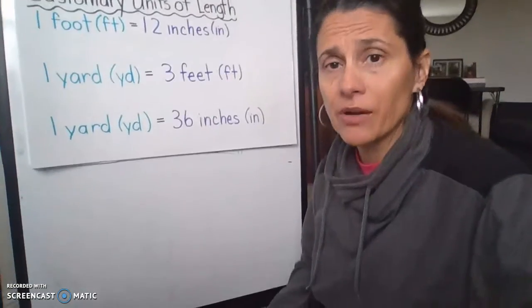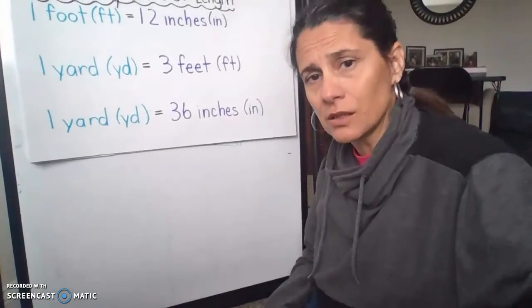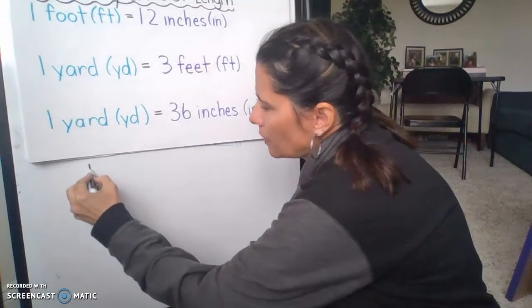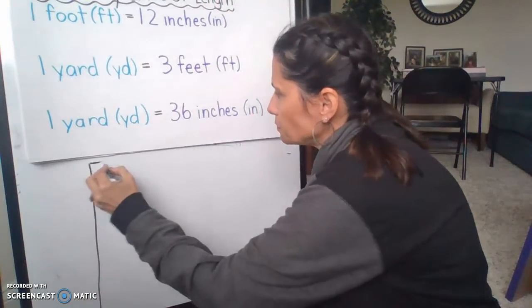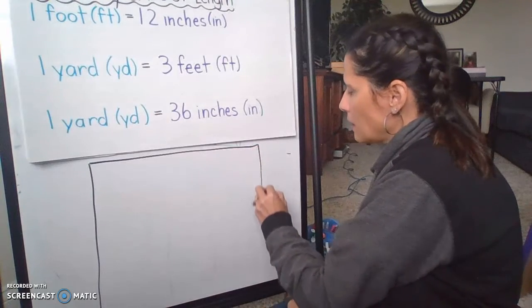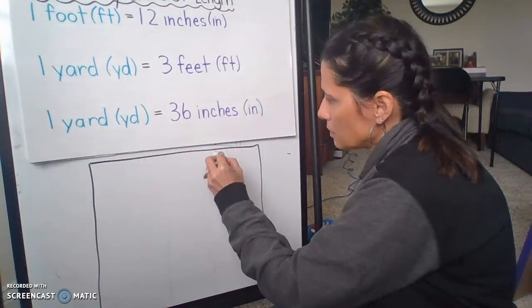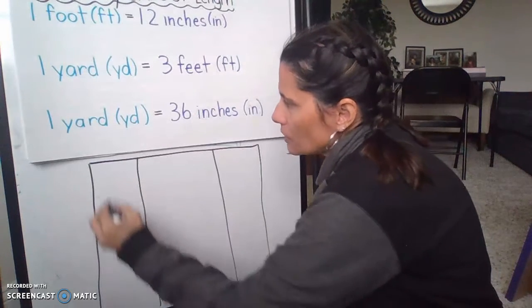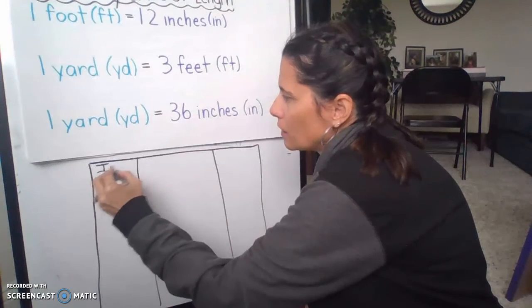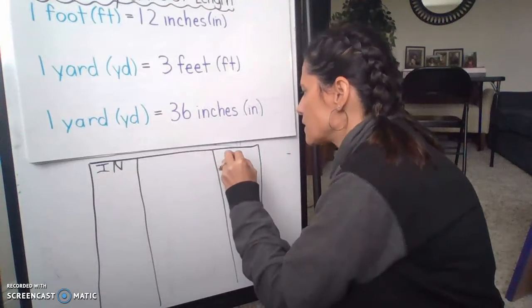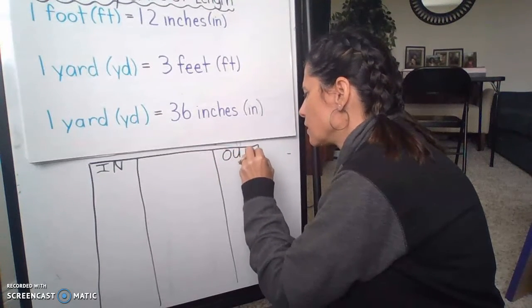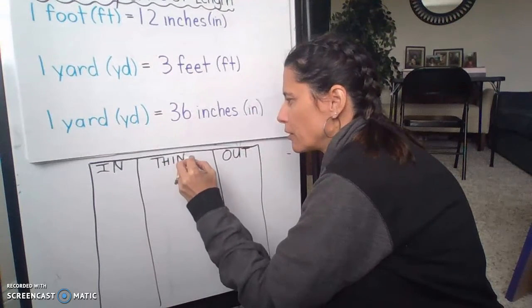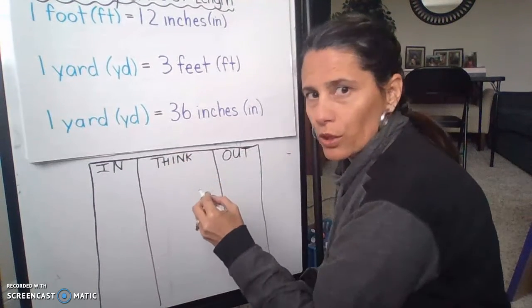Now, I'm going to work down here. I want to keep our customary chart up so you can still see it. But I want to draw a chart down here. So my chart down here is kind of like my thinker chart. I'm going to write the thoughts. So this is my in, and this is what comes out, and this is how I think it through. Kind of like your work, okay?